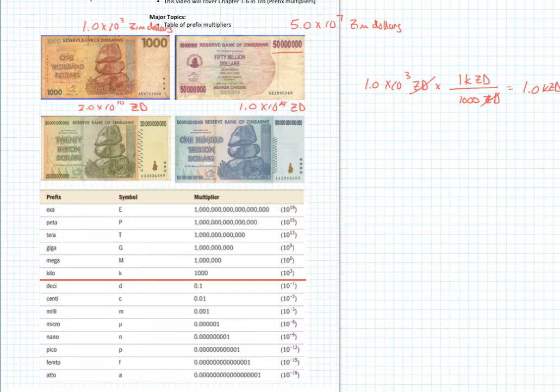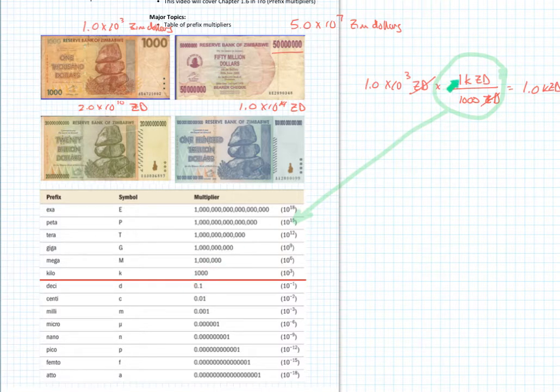Okay? Careful to know what we did here. We've set up a calculation. Remember, the conversion factor is always the second thing. I'm going to cancel out units. Zim dollars is canceling Zim dollars. And this is a super common mistake, so I want to highlight this now. This conversion factor and these tables, this is a super common mistake, and that is the base unit always goes on the bottom, and that's what this 1,000 is right here.